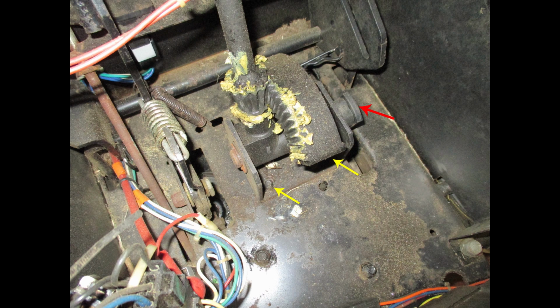After you have removed the gas tank by removing the two screws and lifting it up out of the way, this is what you'll see. The red arrow shows the steering arm, and that steering arm weld has broken on the shaft that runs through the steering gear. There are 4 bolts that hold this steering gear to the frame, and they're not easily accessible.